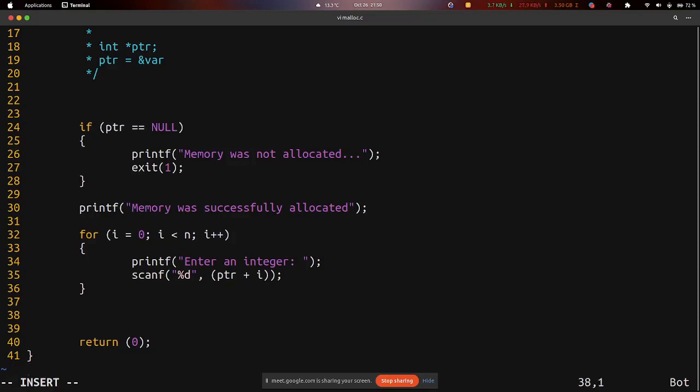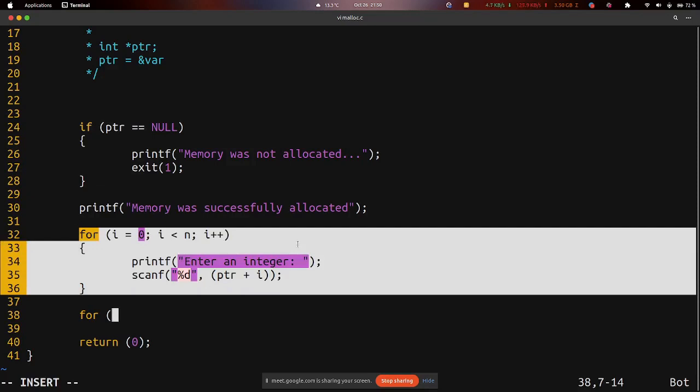Since I want to print each of these values, I'm going to use another loop to help me print each of the values.